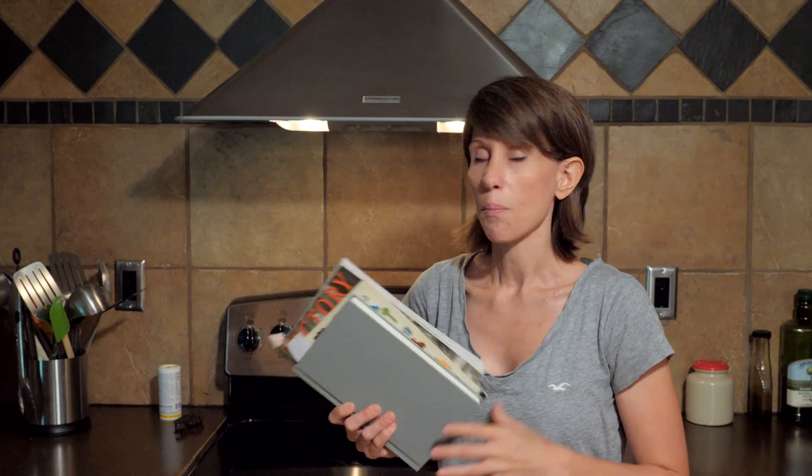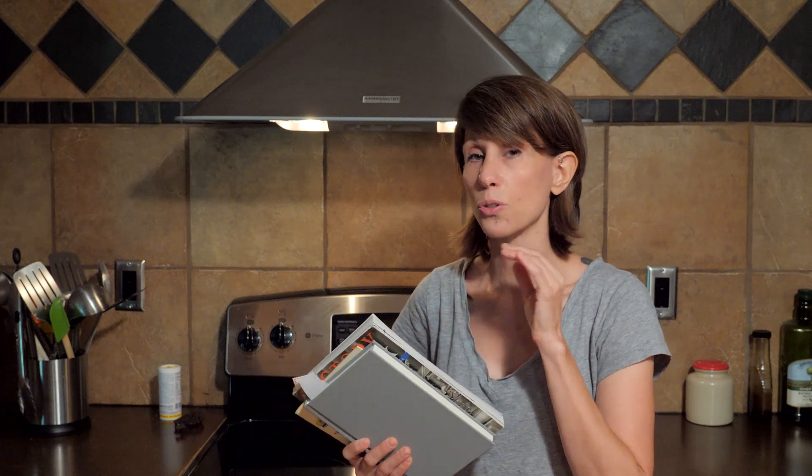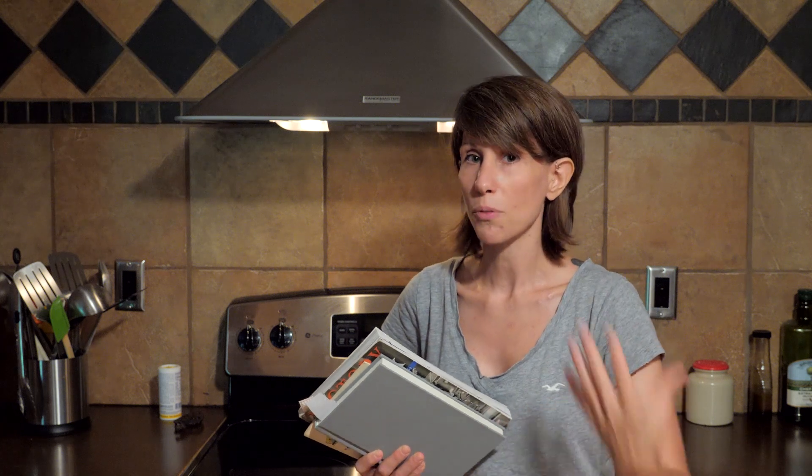A little note on prepper cooking in general: my recommendation is to not just buy these books and shelve them. A big part of prepping is building up your skill set and knowing how to cook in any kind of emergency situation. We use these cookbooks every day. I cook from them all the time — not only am I learning how to cook these particular recipes, but I'm understanding how to improvise and do my own types of recipes. That is a skill I think everybody should know how to do.